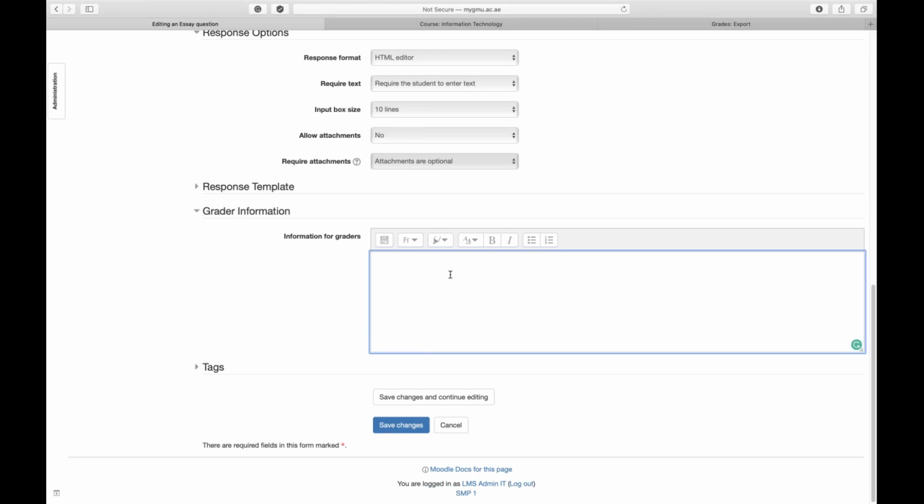So if you are a chairperson for any module, especially with the MBBS faculty, and you expect faculty to grade this SAQ in a particular pattern, or you expect some keywords from the students, those keywords you can type here. In my case, I'm going to say Moodle. That's a keyword which I expect the faculty to look for. And then I click on Save Changes. So this keyword will appear to the grader.